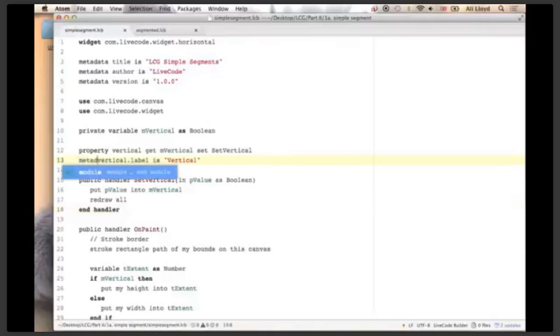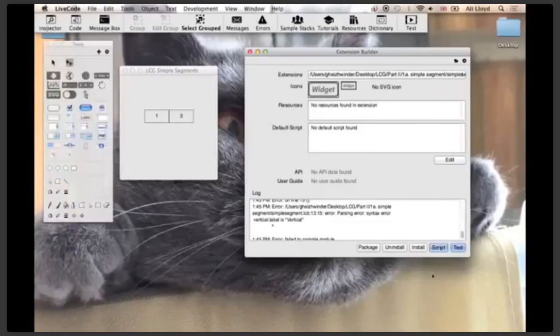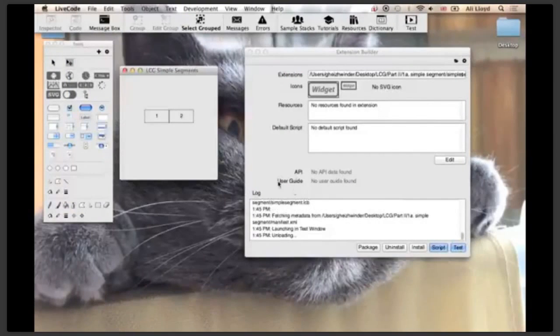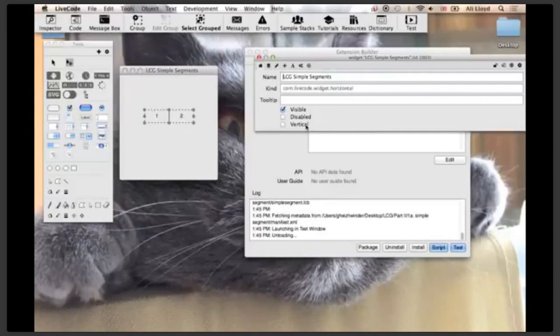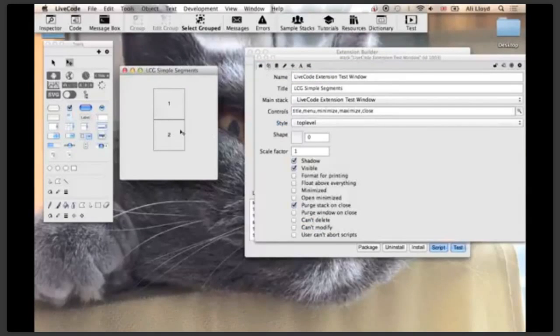Oops, that should be metadata. And there you go. We have a vertical version.